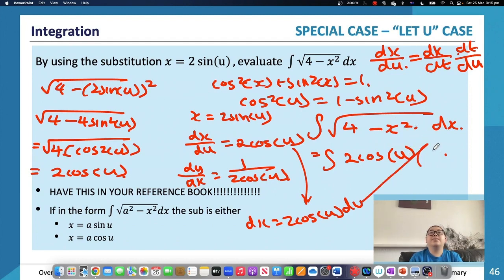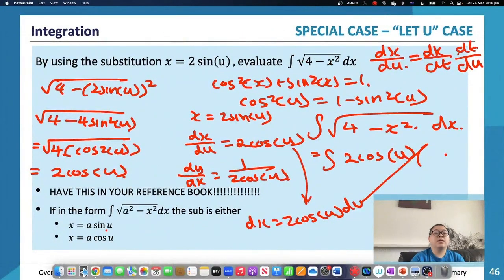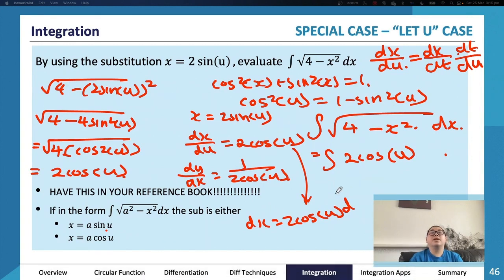So then you can now put that in, right? Because now I'm going to write that. Oh, why'd that do that? Sorry. Just need to rub it out. So I just need to put that in, so that will be cos u du. So we can put that into there, so that will be 2 cos u du.